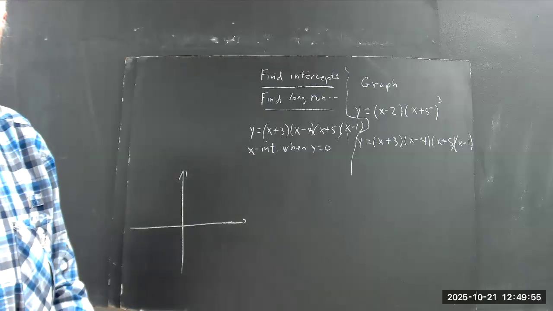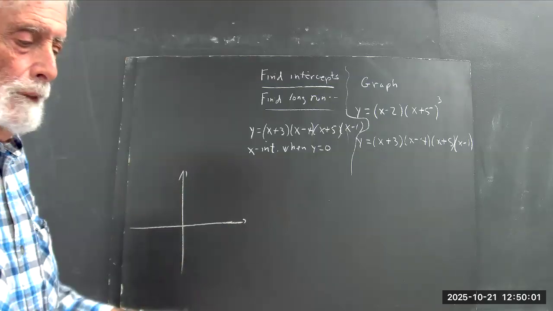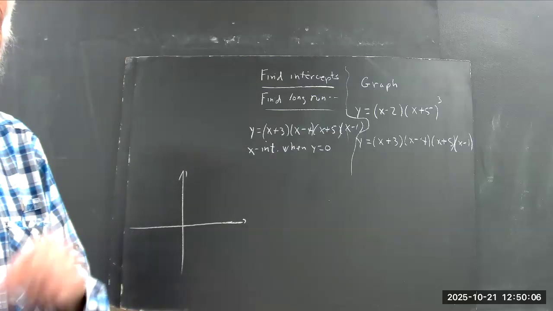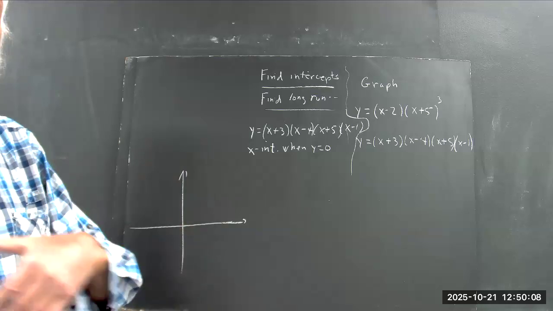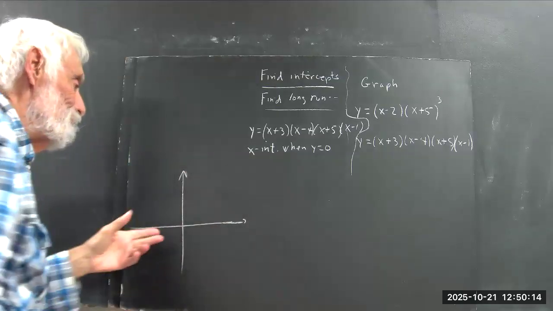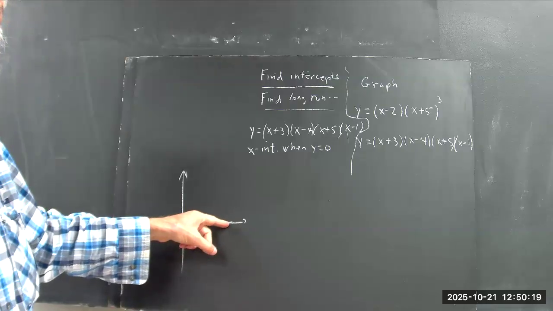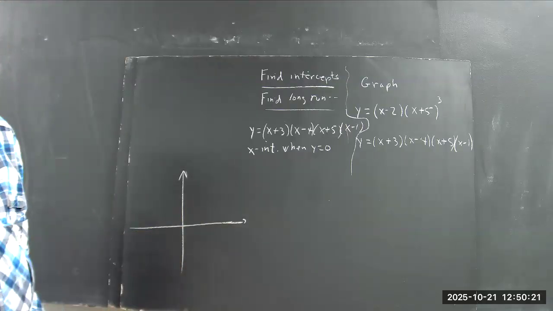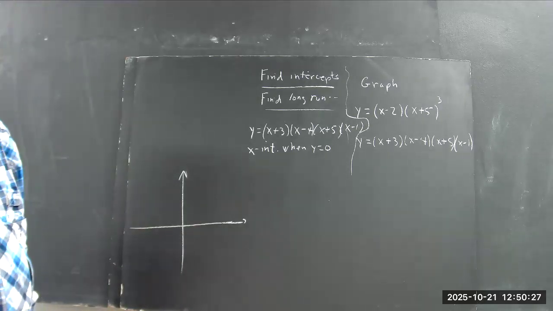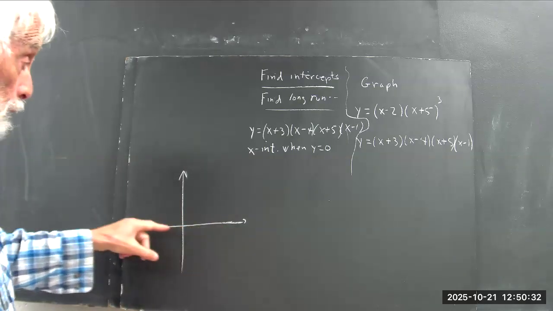Now you need to understand that. If you don't understand that, ask an AI to explain it to you. Go to the testing center or the tutor center, ask somebody there to explain it to you. It's something you should theoretically have known for a long time before you started this course, but there's still time, so get it straight. On the x-axis, y is 0. On the y-axis, x is 0. If I ask you to plot the point 5, 0, where are you going to put it? Well, you're going to put it about here because the x-coordinate is 5 and the y-coordinate is 0.